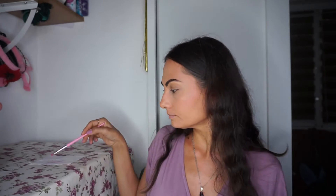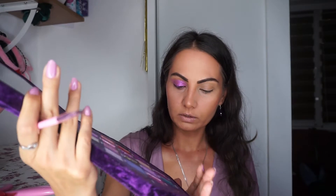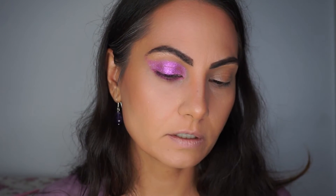Now I will take a sharpie brush and dip into Betrayal. This shade is also on the purple side but with a red undertone and it works perfectly with Pink Magic. I applied it all over my lower eyelid. As you can see, those two shades are very close in color but very different in their formula.